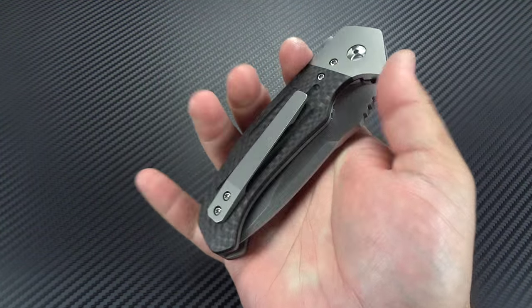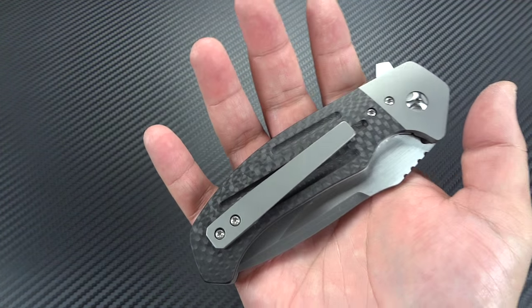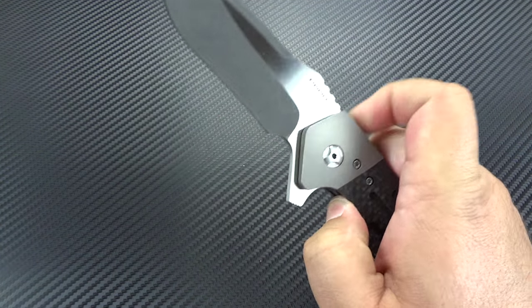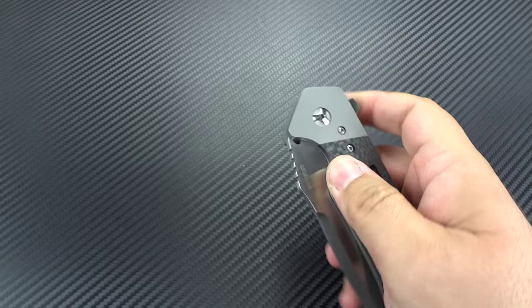All around, ergonomics are fantastic. For my sized hand, again, I wear a size large glove. If you have a teeny tiny hand, no, the ergos may not be as good for you. But for me, the ergos are fantastic. The action is almost beyond belief, especially when you consider you're not spending $1,500, $2,000, $3,000.